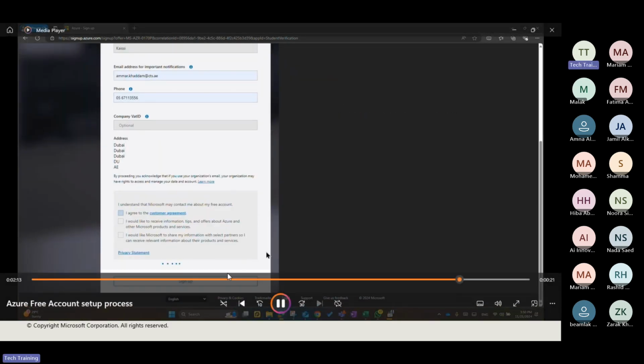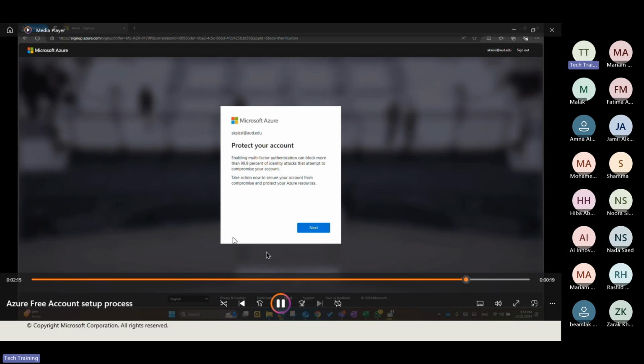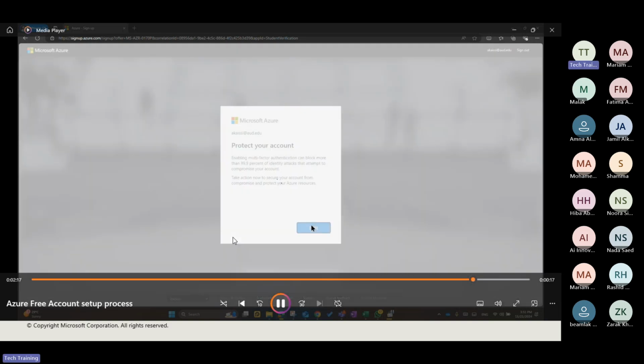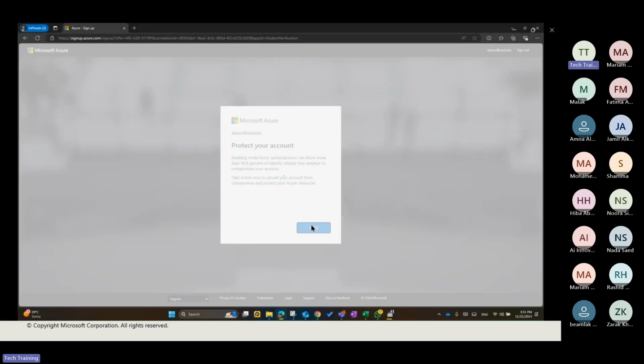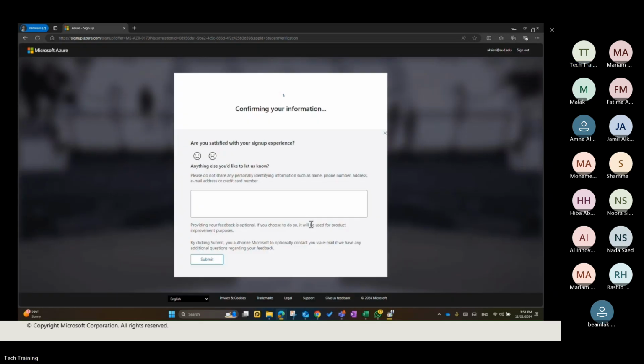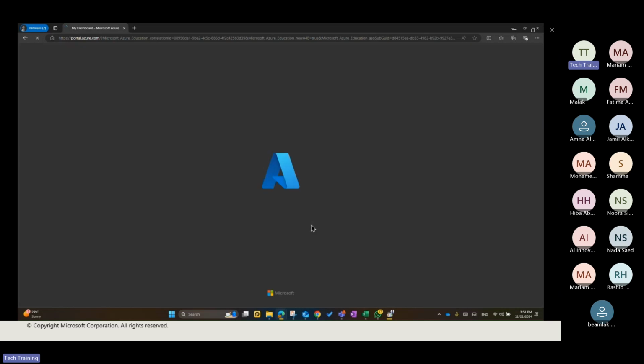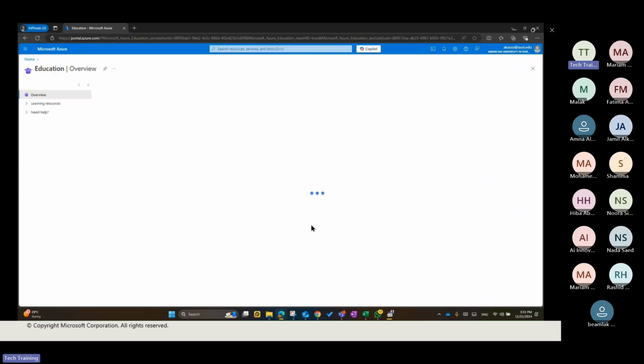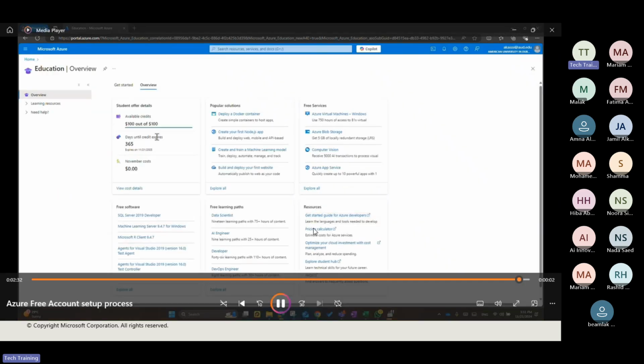And here it will take a bit of time. Then it will ask you to protect your account by activating multi-factor authentication. After confirming your information, you will be redirected to the Azure main page. Here, you can see that you are on the main page.